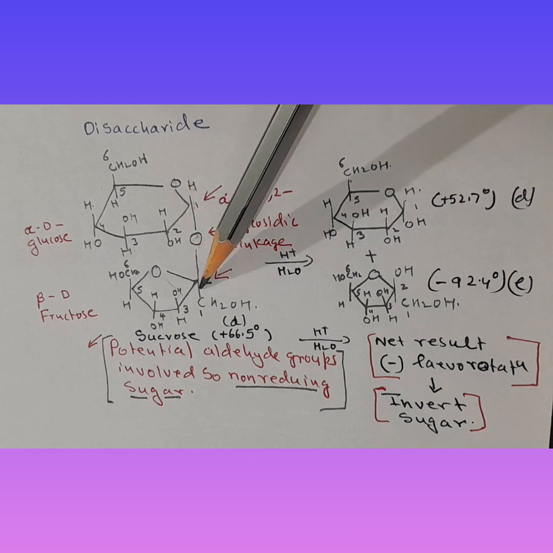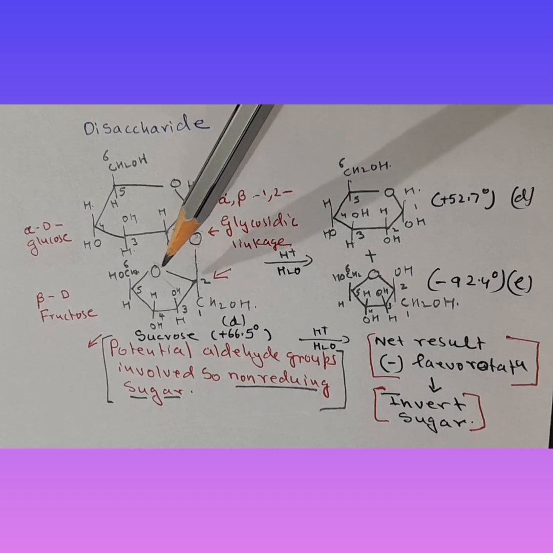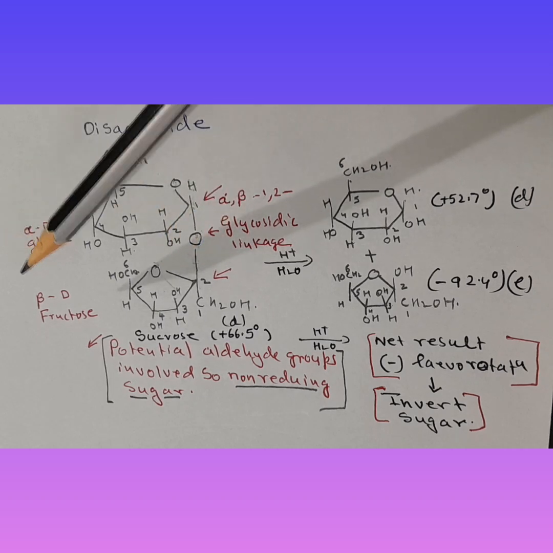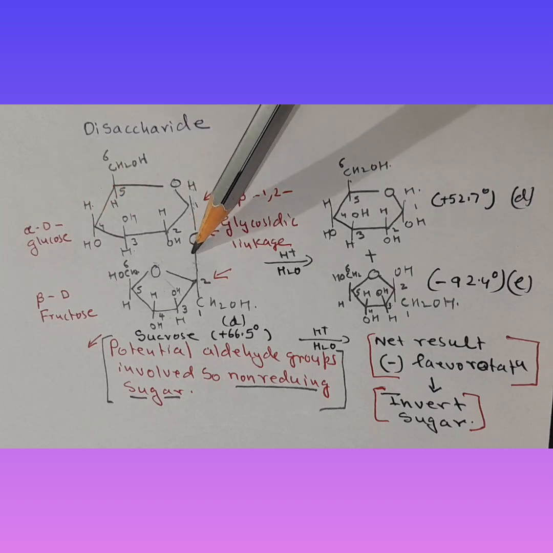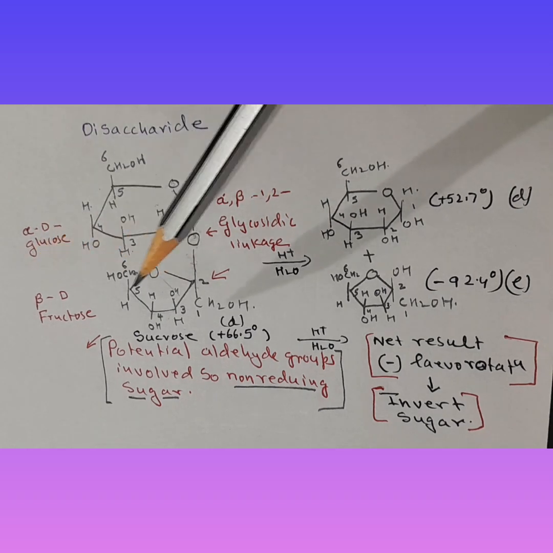Whereas in this case, CH2OH is down and OH is up. So OH is very close to O in case of fructose. Whenever it is close, we call it cis and it is beta. What has happened is the OH of this and the OH of this got condensed, got dehydrated rather, and formed an O linkage. Now we know in organic chemistry, if it is OCO, we call it etheric linkage. But in this case, we call it glycosidic linkage. So this was alpha glucose, beta fructose.